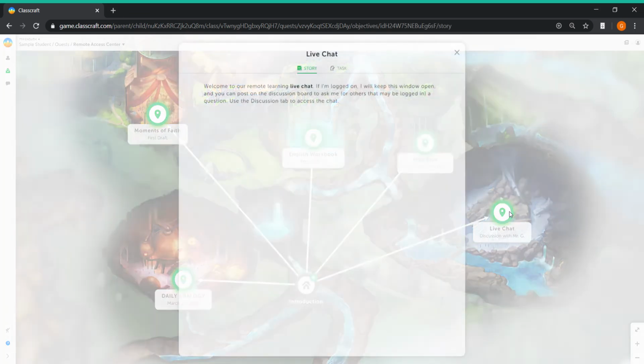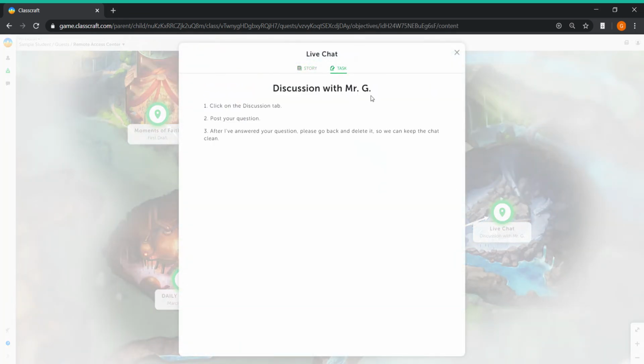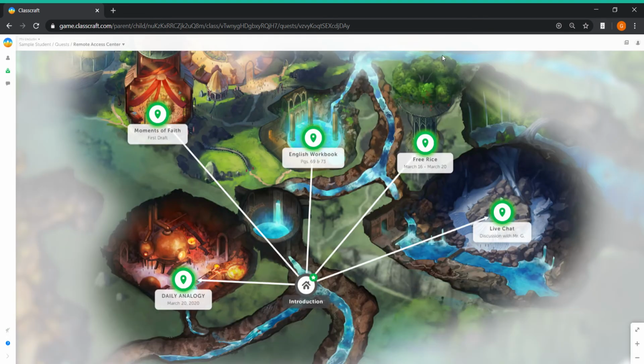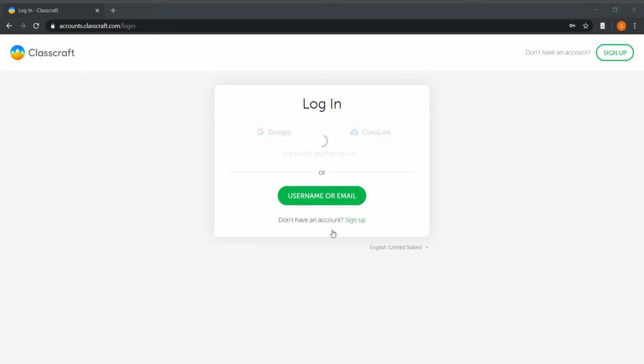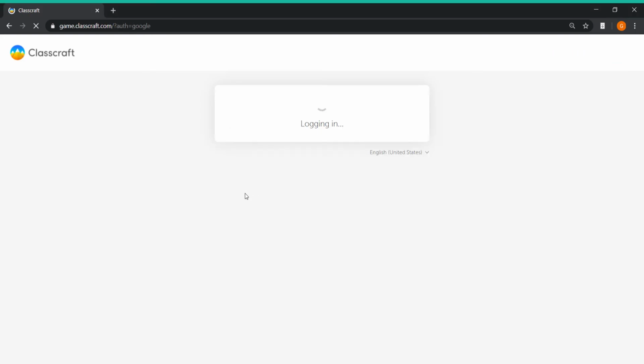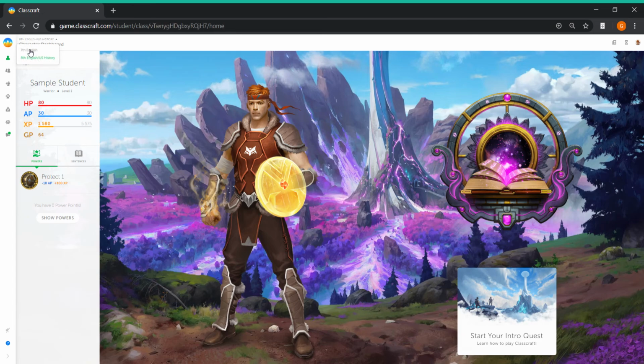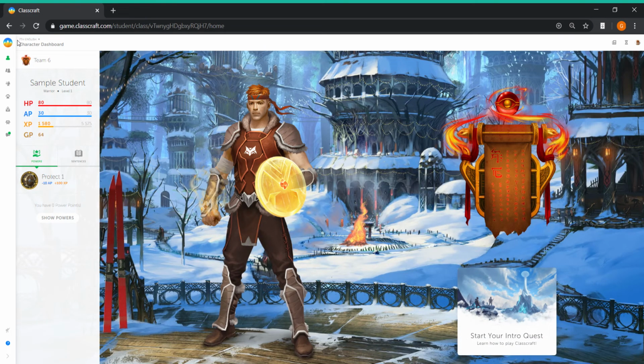And then last but not least, as we have for 8th grade, we have a live chat, which is a discussion board, and as I mentioned before, unfortunately right now Classcraft does not allow parents to go onto the discussion board. But let's show you what a 7th grade child's interface looks like. So we're going to sign out from here and go back onto our student account, and go into the 7th grade class. Your child will only have 1 class, since your child is either a 7th grader or an 8th grader.